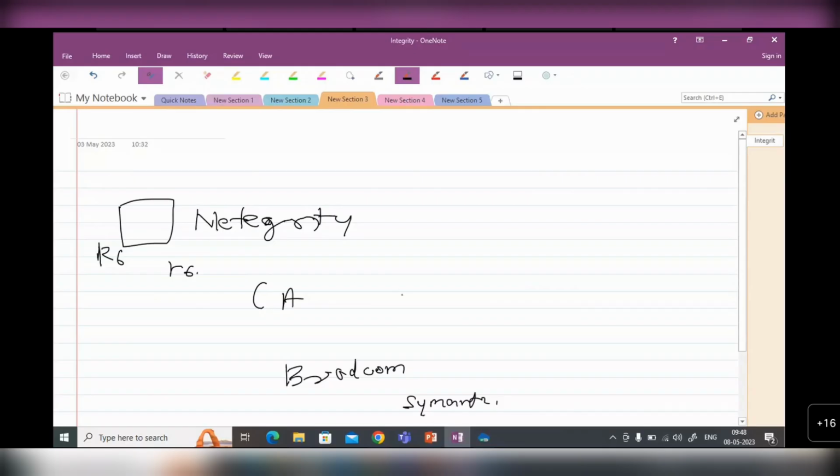First Netegrity SiteMinder, then CA SiteMinder, then Broadcom Single Sign-On, then again Broadcom Symantec SiteMinder. This is how the product developed.